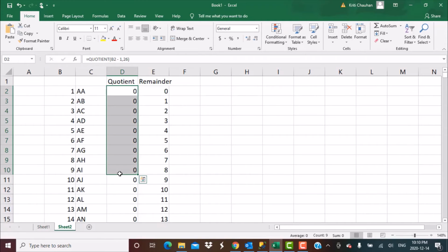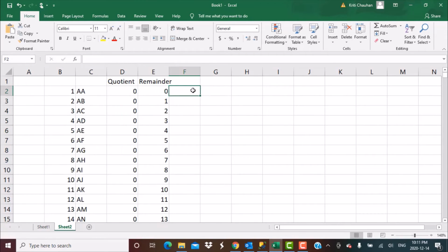Now to do that, we should be aware that the ASCII value of A is 65, and it then increments by 1. So for B it becomes 66, for C it becomes 67, and so on, and it goes till 90, which is the ASCII value of Z. So it is a range of 65 to 90.